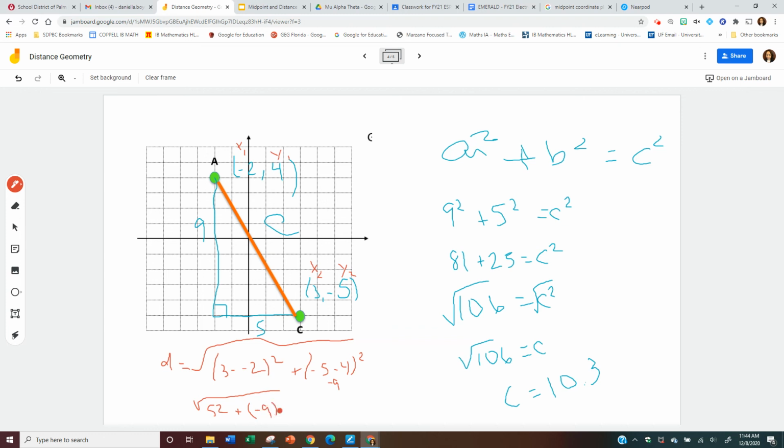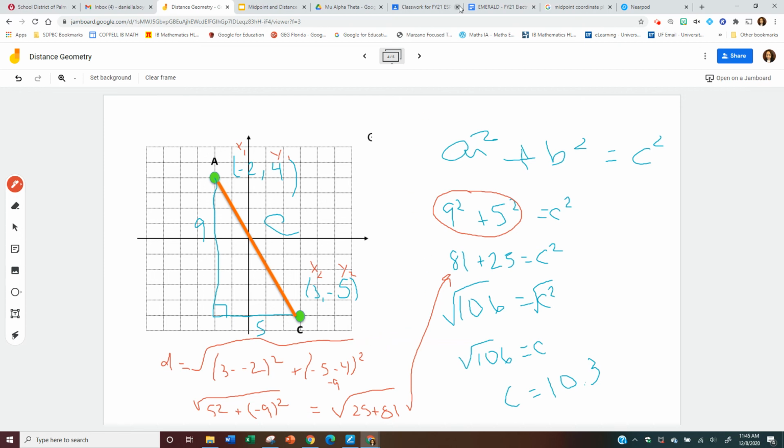These numbers look very familiar, don't they? So 5 squared is 25. -9 squared is -9 times -9, which is 81. This looks really familiar. And then you got a square root. Oh my gosh, we square rooted here. So do you see how you're going to get the same exact thing? Whether you do the distance formula or the Pythagorean theorem, they're both related to each other. So you should see some very, very similar numbers.